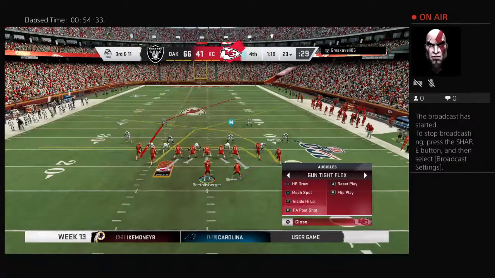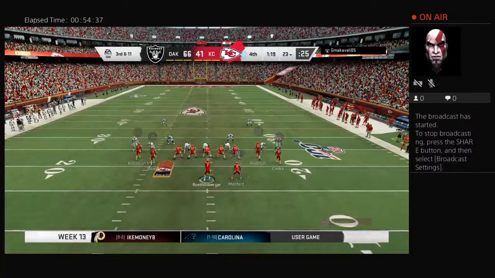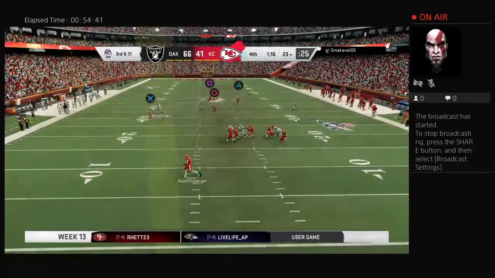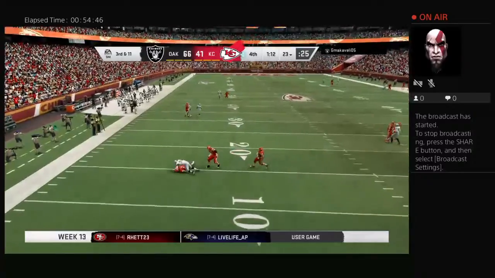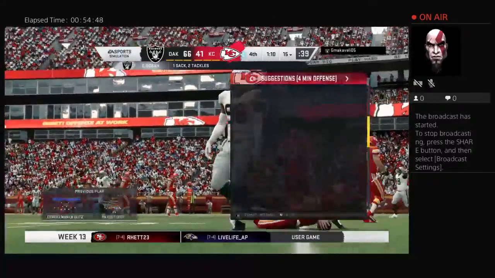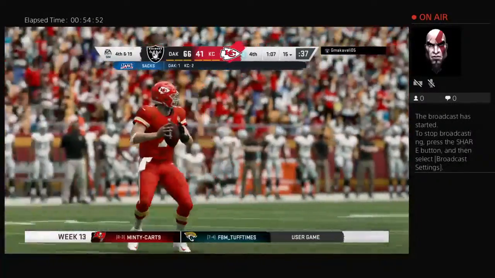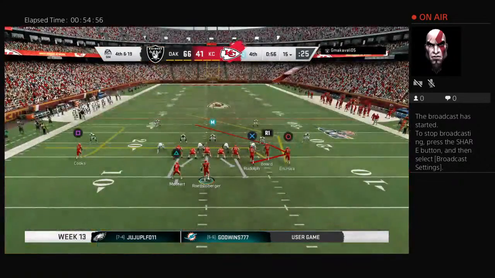Watch the twist. Watch the twist. Check nickel, nickel, nickel. X3, 218, chopper. Black is good. Play action.